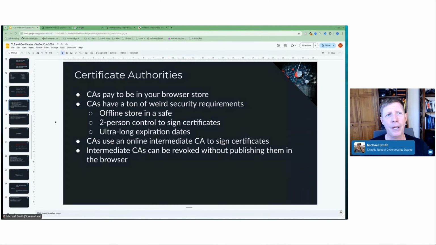It's very uncomfortable. And the reason is that your browser or OS manufacturer installs that CA certificate as part of the operating system, and they say, trust this. Which should make you paranoid.